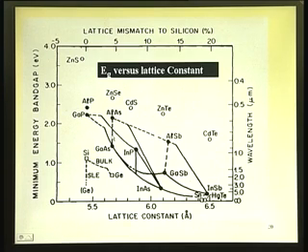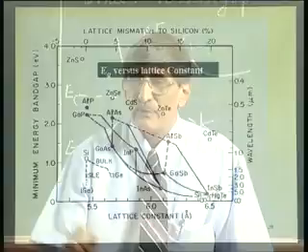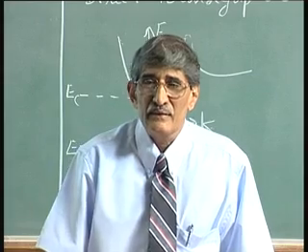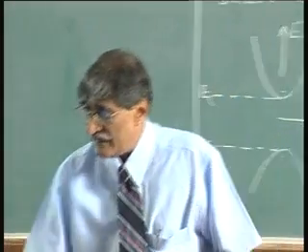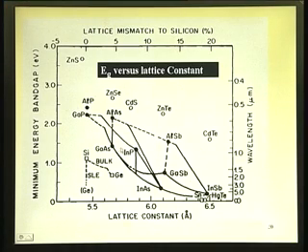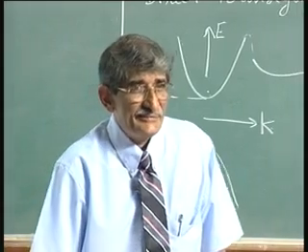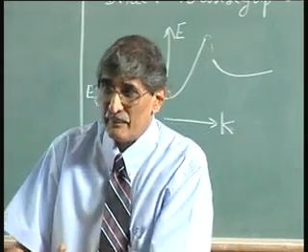I have drawn that solid line because gallium arsenide is a direct band gap semiconductor. To recall, aluminum arsenide is an indirect band gap semiconductor. So, if it is rich in gallium, when you make aluminum gallium arsenide, it has properties close to gallium arsenide. It is a direct band gap semiconductor. The solid line tells you it is direct band gap. But you see close to this edge here, the aluminum gallium arsenide will be indirect, because it has more leaning towards aluminum arsenide.